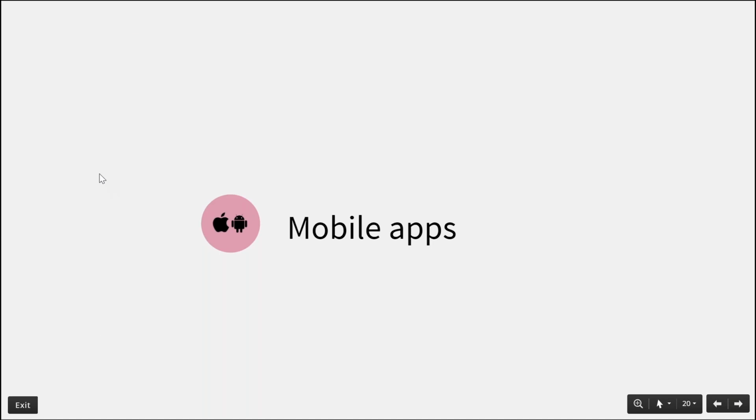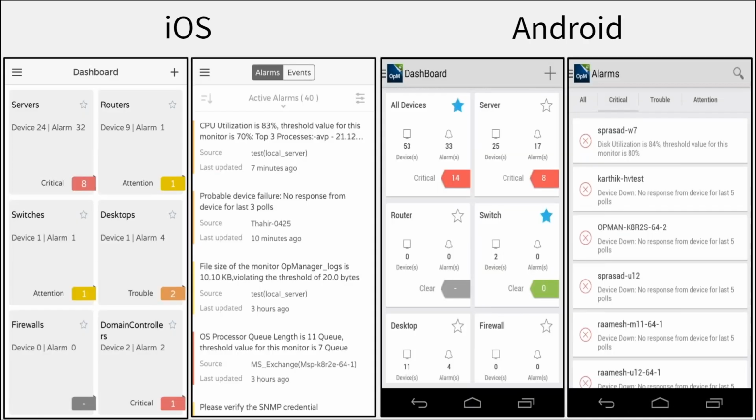So we have dedicated mobile apps for both iOS and Android. It's available under the name OpManager, so you can download that. Here we'll be reporting to you about the status of the device. So you can actually see a dashboard there. As you can see on the left, for the devices, you can see the alarms, and that's there on the second panel. Same way you can see that for the Android devices too.